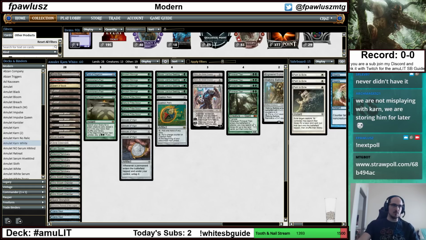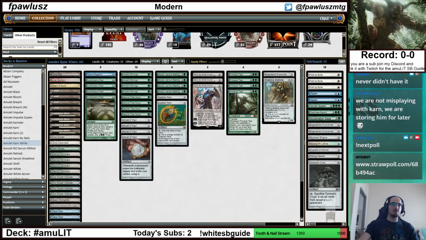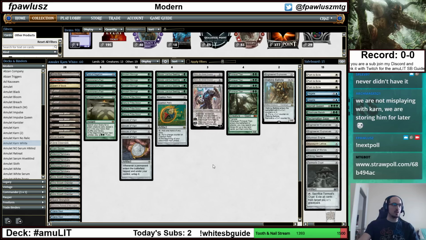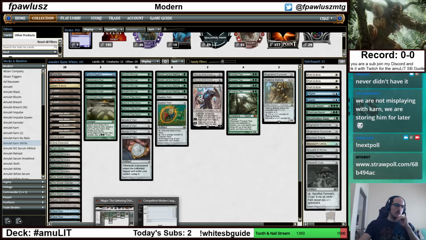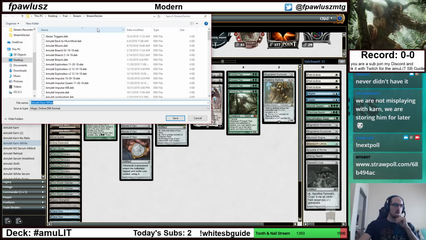So this is the latest Amulet list that I've been on. This is what I wanted to try out today. We're only playing 3 Karns. We're back to 3 Karns, seeing whether that works out or not. And we're back on Coalition Relic. I was not a really big fan of this slot. And in the sideboard, with the new sideboard slot that I got by bringing the Ballista to the main and getting one less Karn, I decided to try out a second Explosives. A third Explosives, I guess.